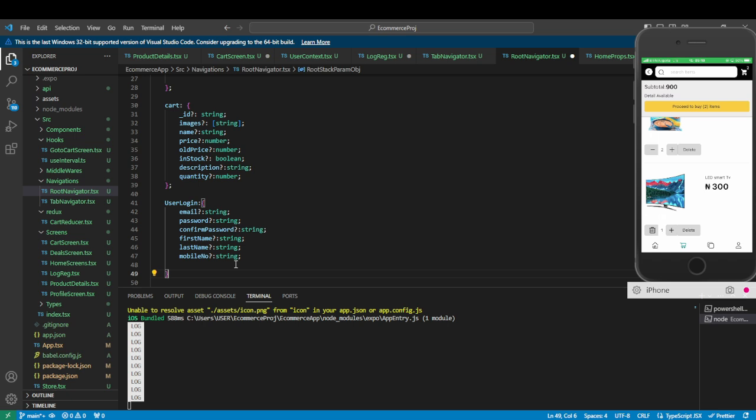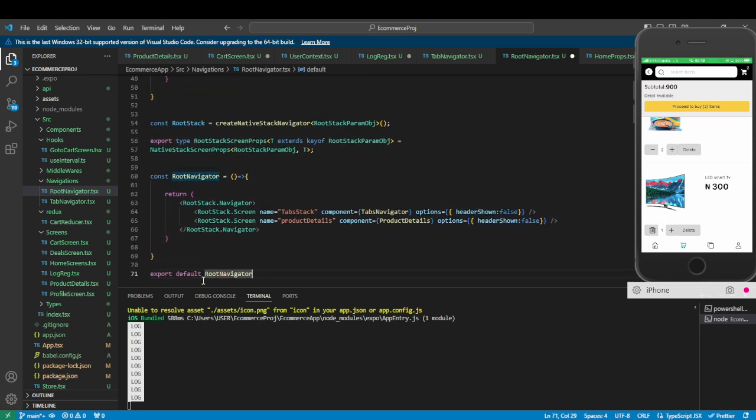Let's add this to our navigator. So our navigator will create the login screen. Let's just copy this, duplicate.